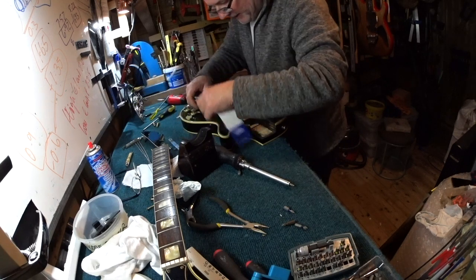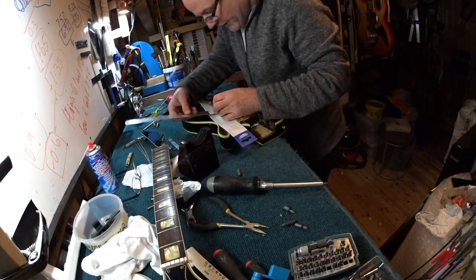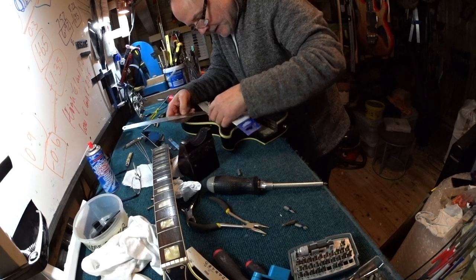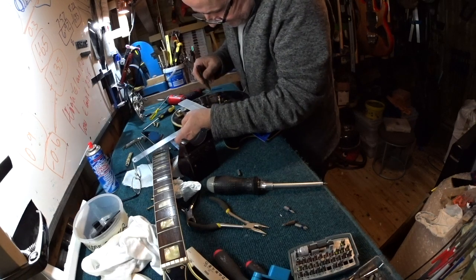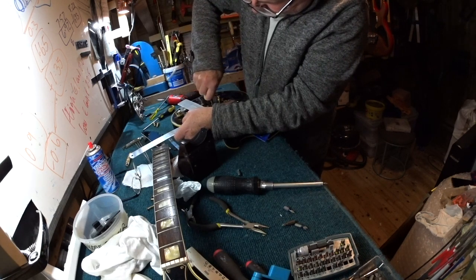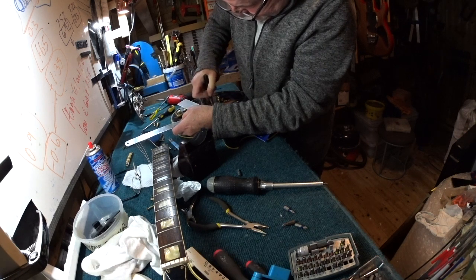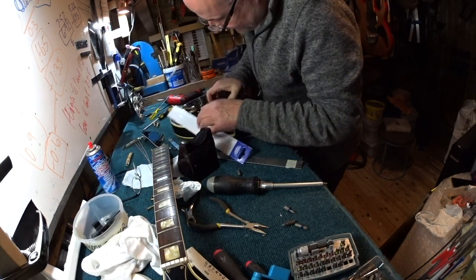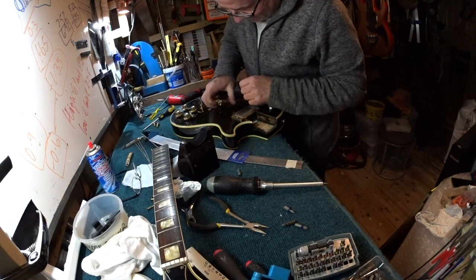Don't really want to put any tape on there, but I do want to protect it obviously. But I need to get a bit of leverage going. Just maybe I can get this under there and get a slight twist on it. That's it. God almighty. The wrong tools. Here we are. Working back to front. Right. You are history. I think it's also rusted in there as well.